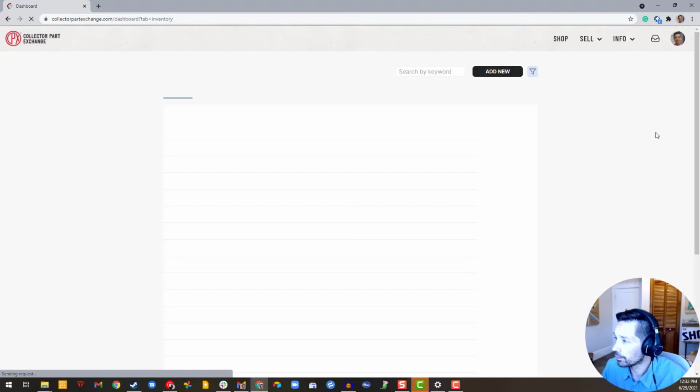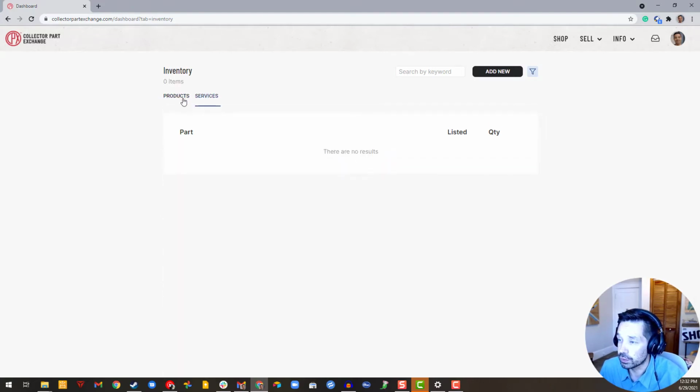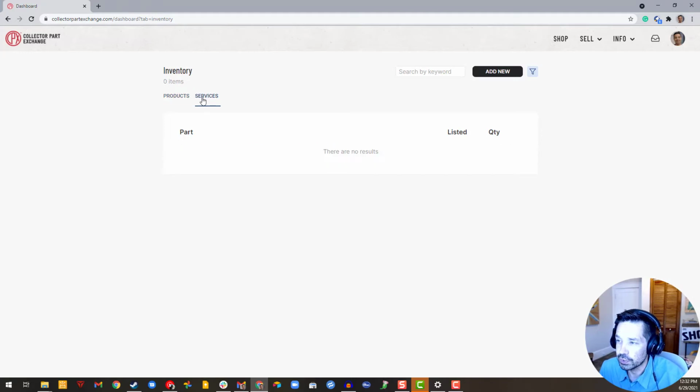When that opens, what we're going to see is a list of all the different inventory items that we have. You'll notice that we've got it broken down into two types. We've got products and services, and we can click between the two. Now, another way of really thinking about these besides product and services is products are things that have a fixed price. So this might be something that you're selling for $500 and it's a known amount. Services, these are really items that you want people to inquire about. These are items that somebody will need to make a request to get a price on.